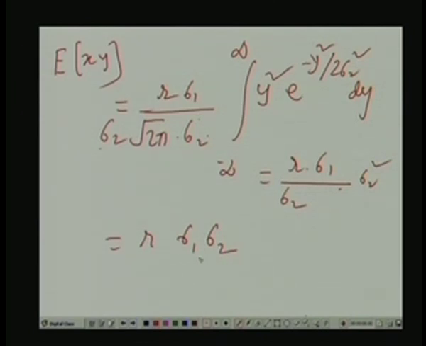And what is E of XY? It is same as C also, because the mean of x and mean of y were taken to be 0. So, covariance is nothing but, as we know, E of x minus mu x, but mu x is 0, times y minus mu y, which is 0. So, it turns out to be E of x times y only, which is C. So, C is equal to R sigma 1 sigma 2. So, R is nothing but C by sigma 1 sigma 2, which is the definition of our correlation coefficient. So, we now justify our previous assertion that this constant R, which occurs in the joint density function for jointly Gaussian random variables, is nothing but the correlation coefficient between them.